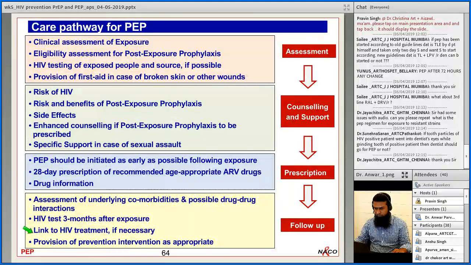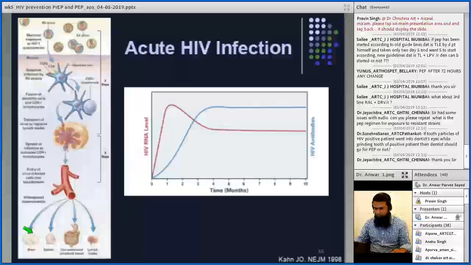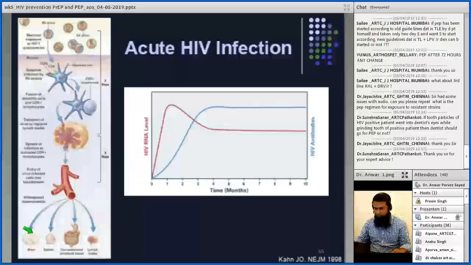First, think about that practically also, that HIV will not be able to survive if someone is grinding the tooth and it is becoming like a tooth particle. HIV requires actually a medium to survive. That is why HIV standalone cannot survive outside the body for even more than a few seconds.